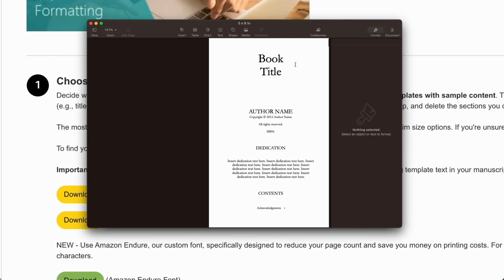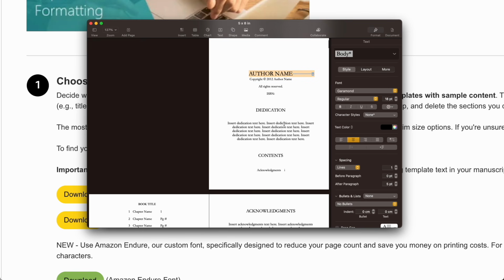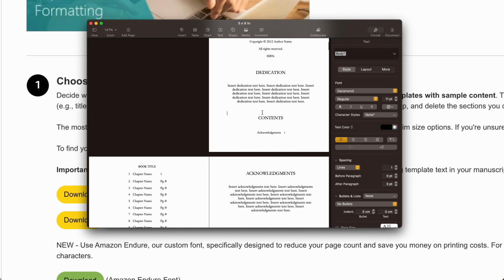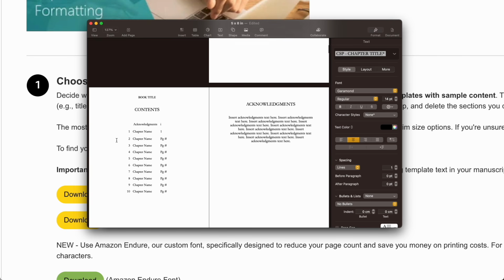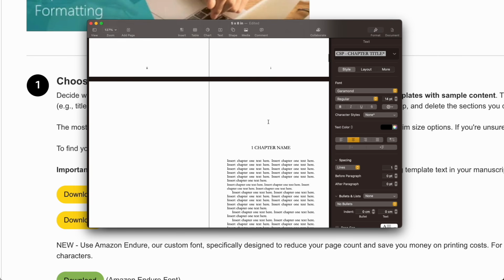Side note, I'm not American, and I actually took a ruler and had inches drawn on a piece of paper to visualize what 5 by 8 inches really is. Now, if you look at the demo content of the book, it basically looks like nothing. It has a title, it has your name, it has a place for a dedication, and the table of contents kind of starts on the first page, even though you have to space it down a row to make it make more sense. After the table of contents, you also have acknowledgements, and then you have chapters.